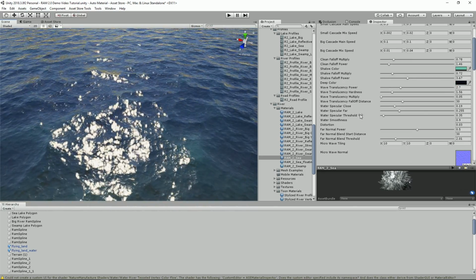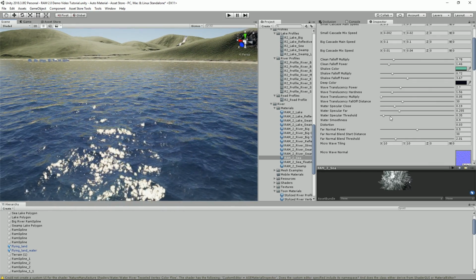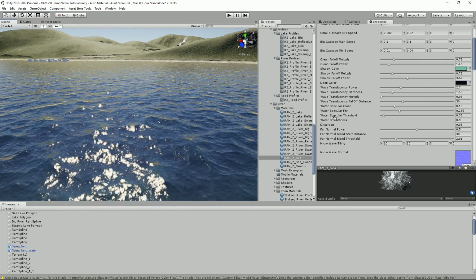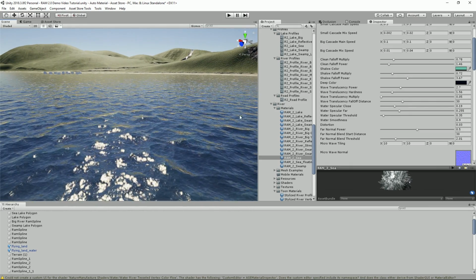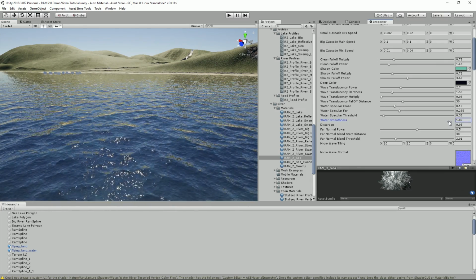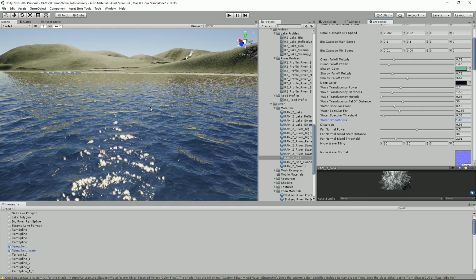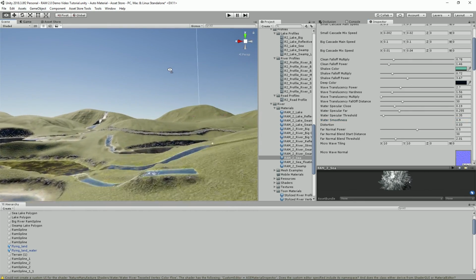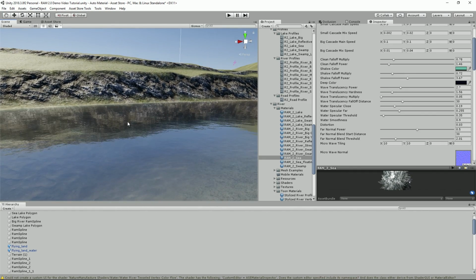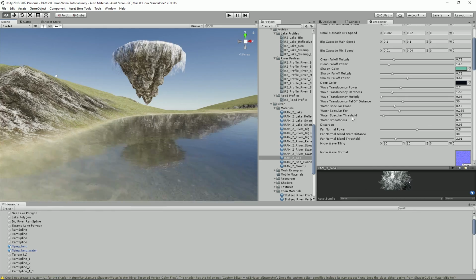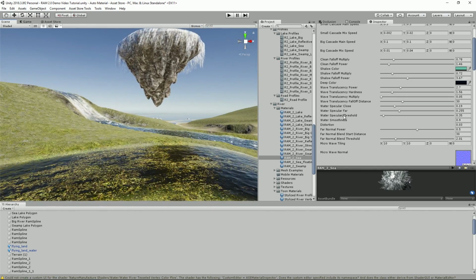It depends on the height map, actually, and a bit on normal maps. Everything is moved and distorted by Flowmap. So we have, of course, normal scales in far and close distance, and smoothness. Smoothness basically is responsible for reflection, the strength of the reflection. You could see an example where we have very small waves and very high smoothness, and we have a very reflective surface. Yeah, it's lovely. I think it's lovely.